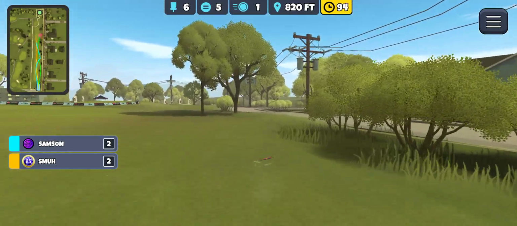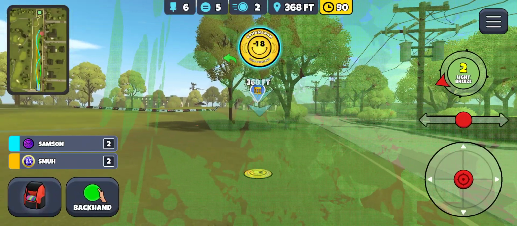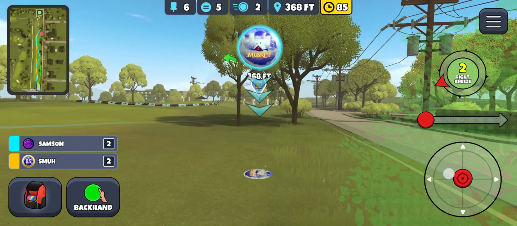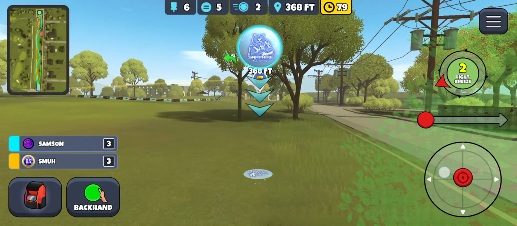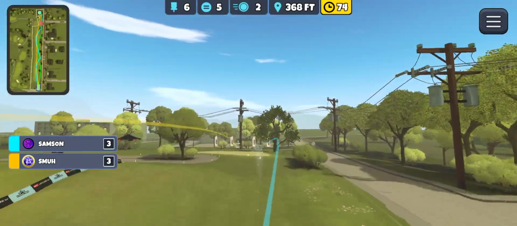I'm not loving this under those trees because it takes away some of the height that I like to give this coming into the green. And 368. If I had all the height, I'd like to take an accurate roll Sapphire up there, but I don't have that height to work with, so I'm going to try to take it low and just hope that I can stop on that green.